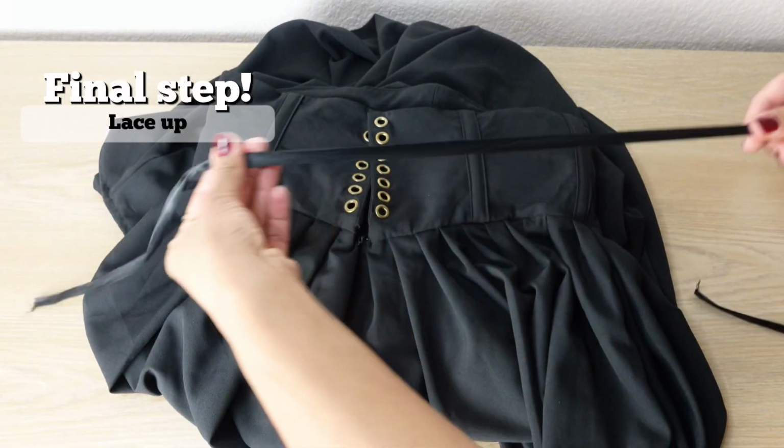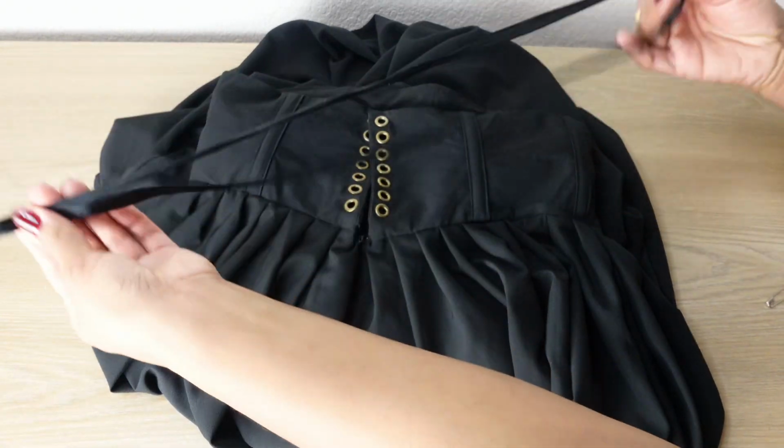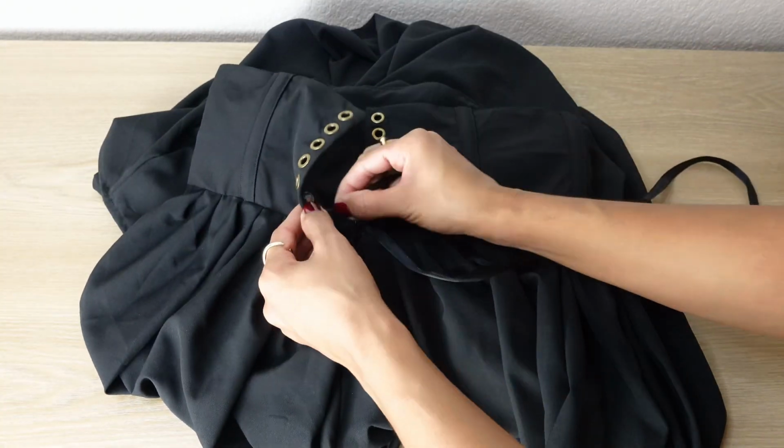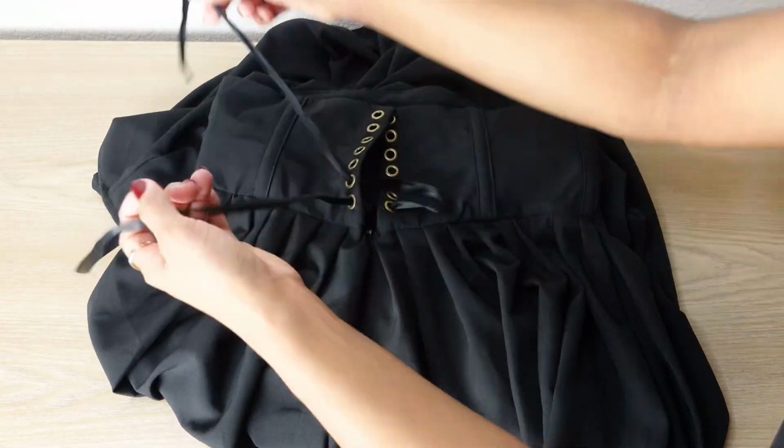I just had some ribbon on hand and then I just laced it through. This will be easier if you use a safety pin at the end of the ribbon, but I didn't have one that fit through, so I just had to make it work.